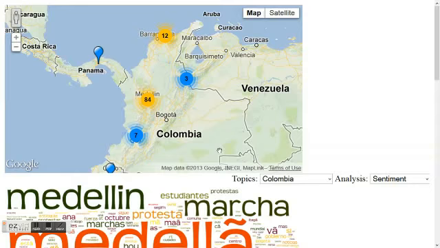We explored 2 sets of data in this project. The first was Twitter data collected from South America. This data was collected over a period of 9 months. It is a sample of the tweets posted from June 21st, 2012 till March 21st, 2013 from the continent of South America. The second dataset that we worked on was a smaller dataset.